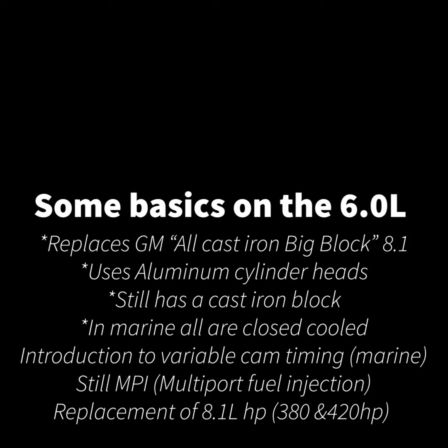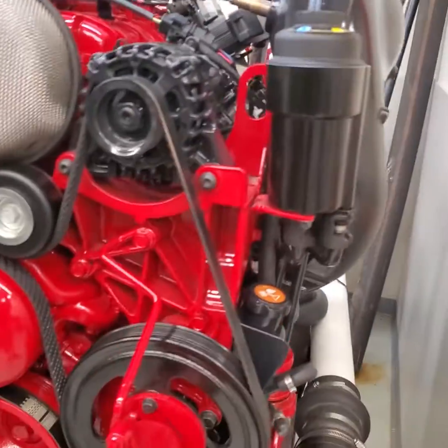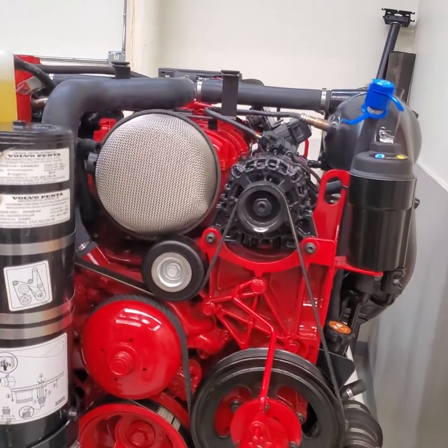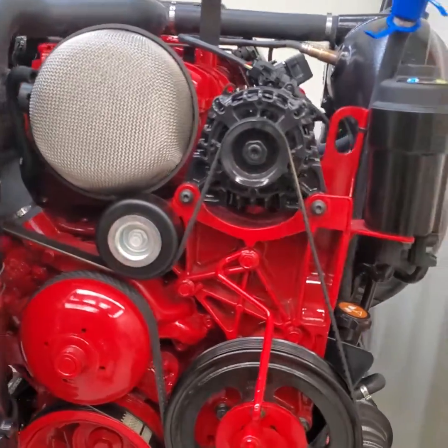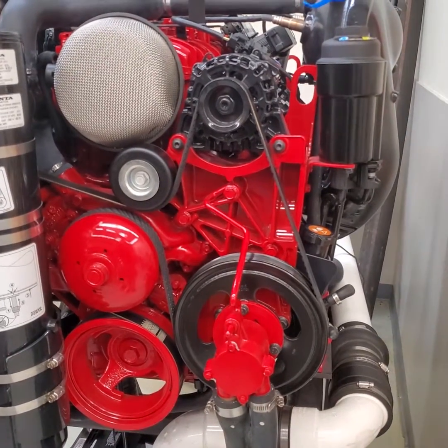Hey there, it's Ted here in the Marine Department, going over a little bit about six-liter engines. The 8.1 engines are discontinued, so the six-liter was the changeover from the 8.1. I've got one right here in front of me and I wanted to go over this engine and the location of some of its components. It will be virtually identical on most General Motors marine applications — Mercruiser, Crusader, Volvo, Mercruiser — whoever is using this engine. The block in long-block format is shipped from General Motors, so the sensor locations are identical.